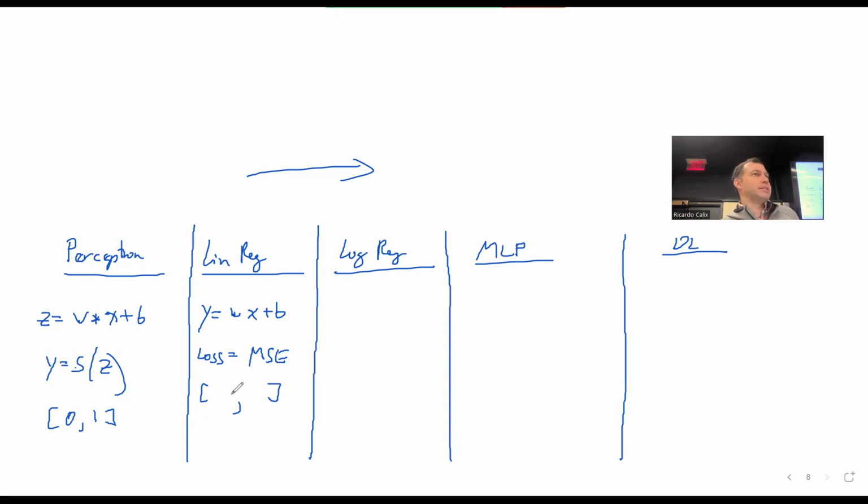What's the output? They're the same question, actually. It predicts real valued numbers, right? So you basically any value between minus infinity and infinity. Here, we constrained it to 0 and 1, right?